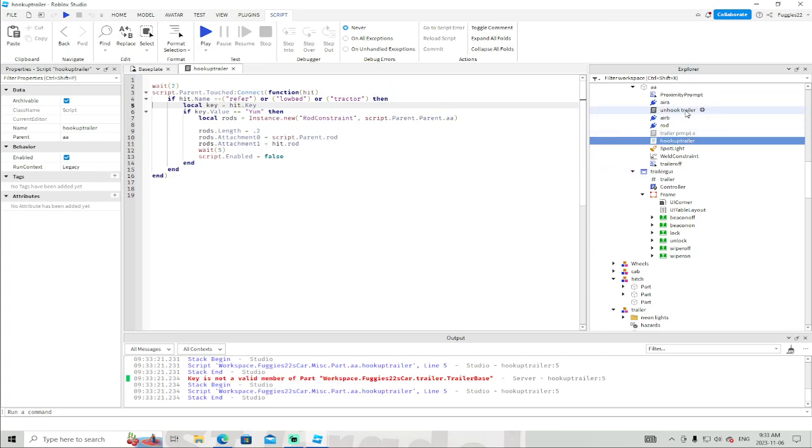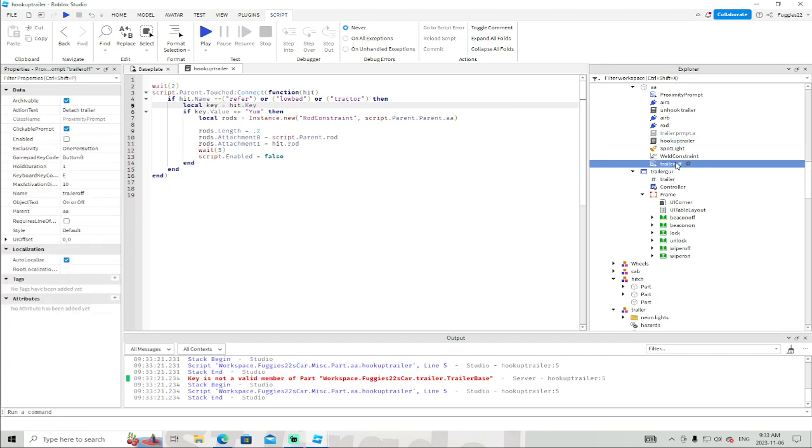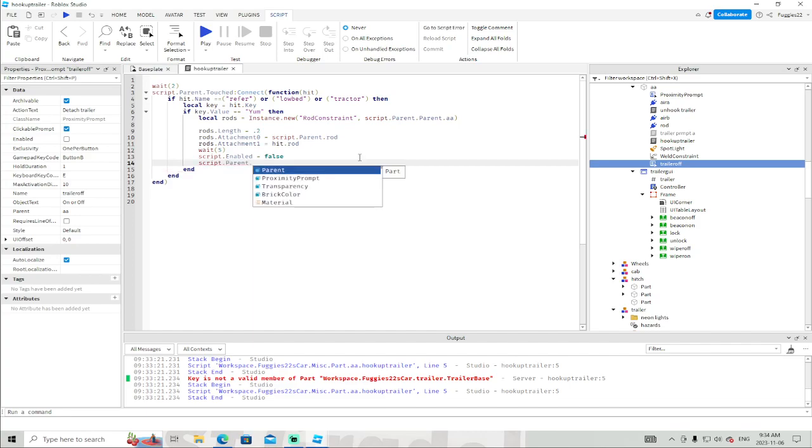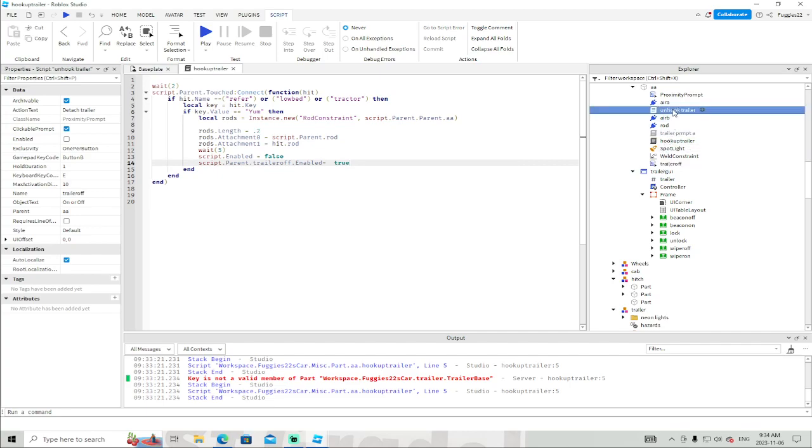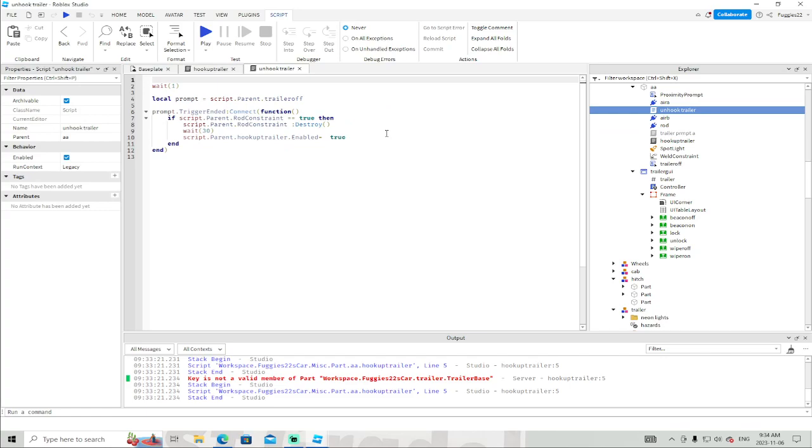So then how do we unhook the trailer? What we should do is say script.parent.trailerOff.enabled equals true, and then that'll activate the trailer off prompt, and then we should be able to unhook the trailer, and that should give us that.